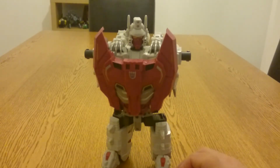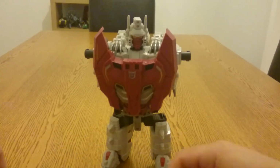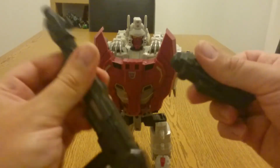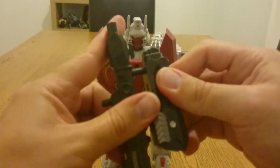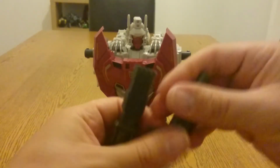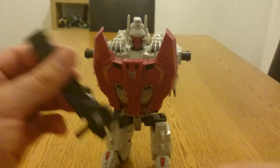So then you have them done, and then all you need to do is plug all the gun together if you want to do that as well. So the way this goes is plug that in like that, and then you get the top piece that you then plug in, I think here. Or the best way maybe might be to actually, let's have a look. Yeah, so this one plugs into that one. Trying to remember which way around these guns go because there's quite a few of them.